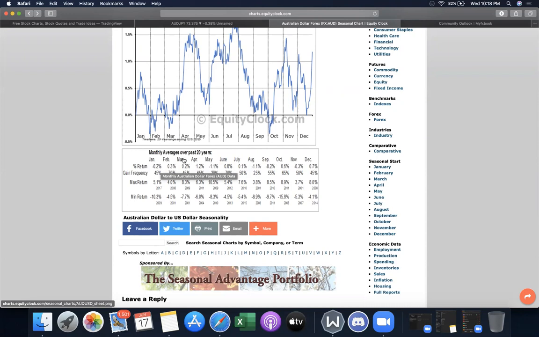So let's see. There were 2 months of 70. So February and June had the best growth overall. And then I'll show you your max return. Like May, huge returns because of huge moves.